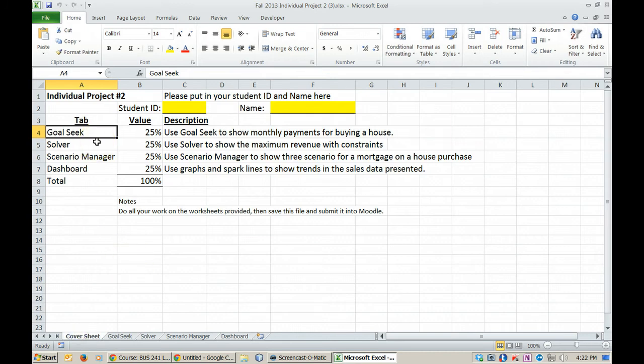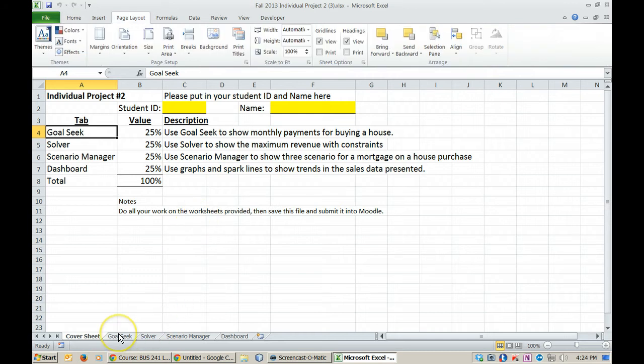So carrying on with the theme from class, what we're doing is we're discovering how we can manipulate information and make information more meaningful, and also carrying on with the theme from class is the fact that we don't want you to enter a lot of formulas and things like that. We want you to use the power of the spreadsheet. Okay, so let's start with goal seek then.